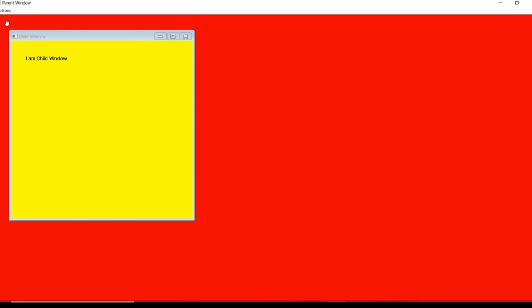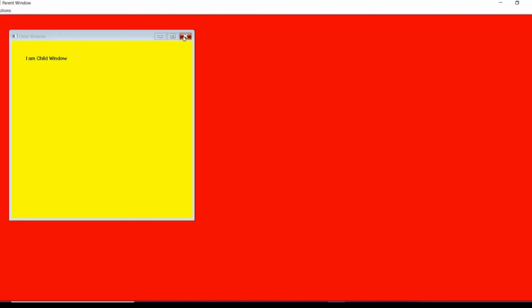Here I have created my parent window with a red background, and I have attached one menu. Whenever I click on the menu item, it will display one child window, and a simple text message, "I am a child", is displayed inside the child window. If I click on the menu item again when the window is visible, it won't do anything. So I'm closing the child window and displaying it again.